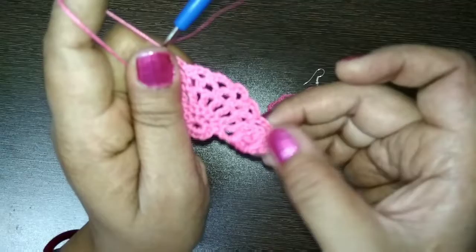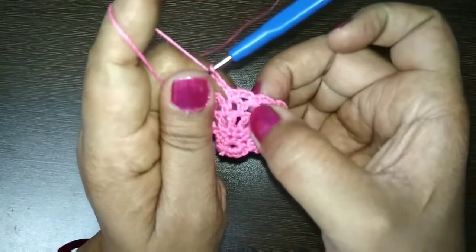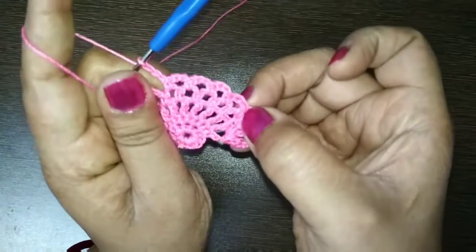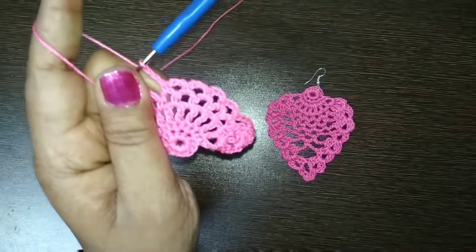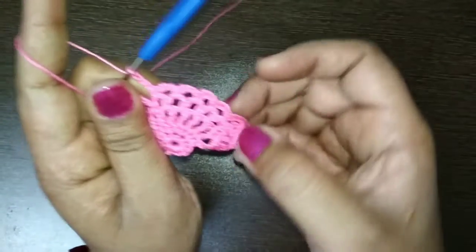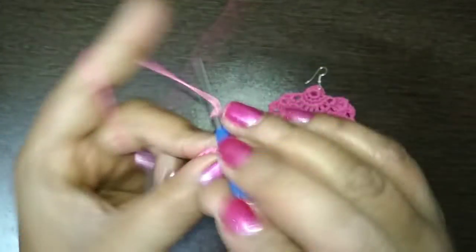Chain 3. So how many times have I made single crochet? 1, 2, 3, 4 and 5 times single crochet and 4 circular loops. Right? Last time I had 5 circular loops. This time I have decreased to 4 circular loops.